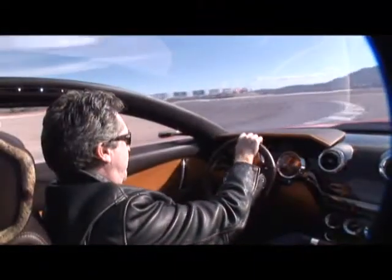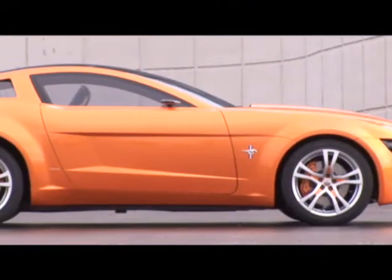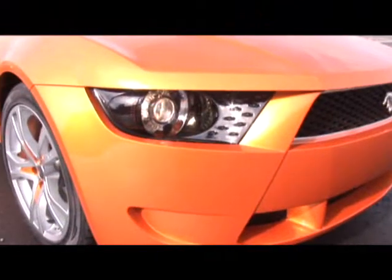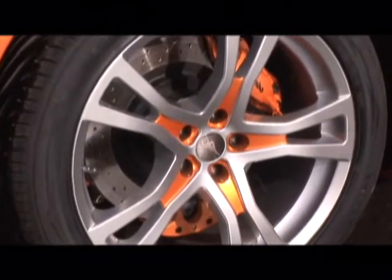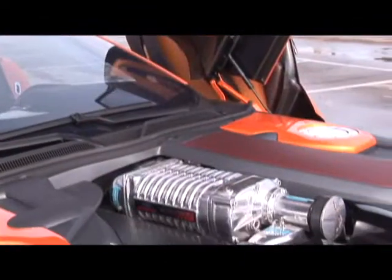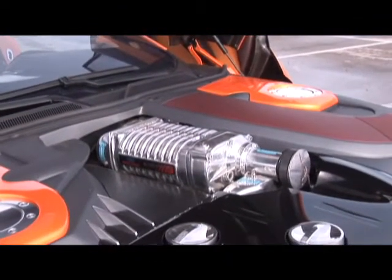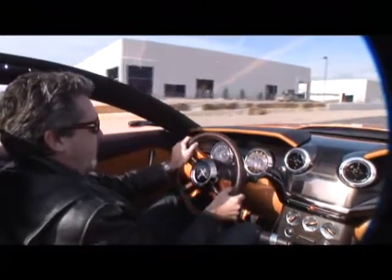Underneath, it's got performance hardware done up by Ford Racing. The chassis is a standard Mustang, but it's been upgraded with racing suspension and stiffer shocks. It's got Brembo brakes, front and rear. And of course, up front, you can hear that 4.6-liter V8 supercharged to 500 horsepower. This thing really goes. Of course, we're being gentle with it here, given its rare and valuable status.